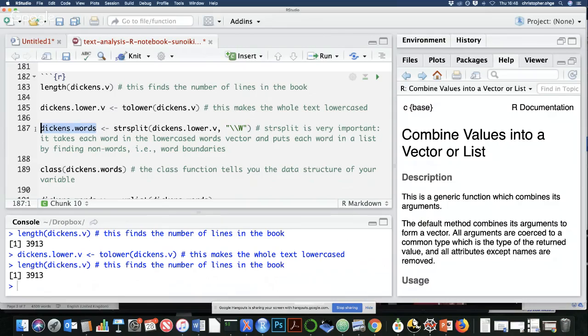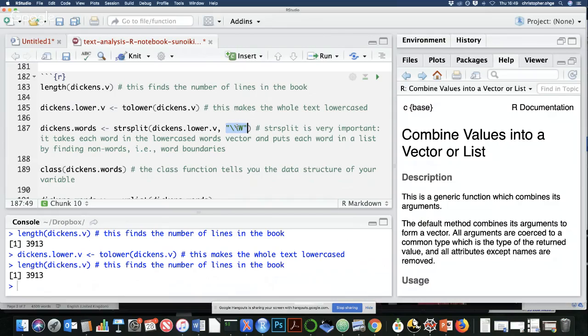So here we have a variable, Dickens.words. We invoke the strsplit, which is string split, function to the previous object that we created, Dickens.lower.v. So once we tell string split to iterate over this vector, and then we put a comma and a value here, I hope you'll realize, having listened to Gabby, that this is a regular expression.